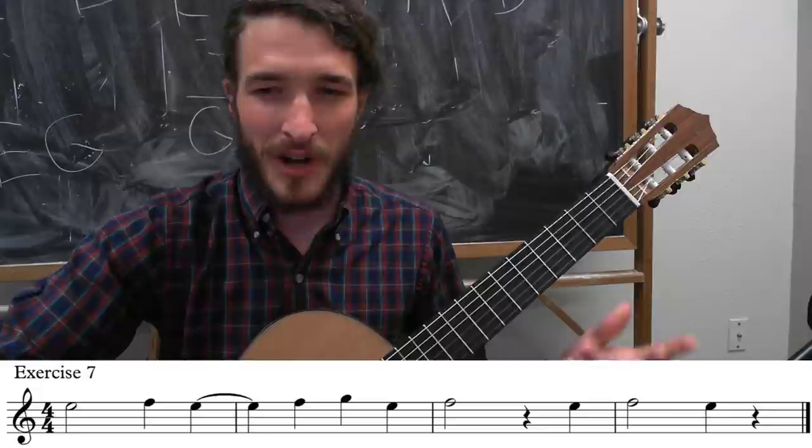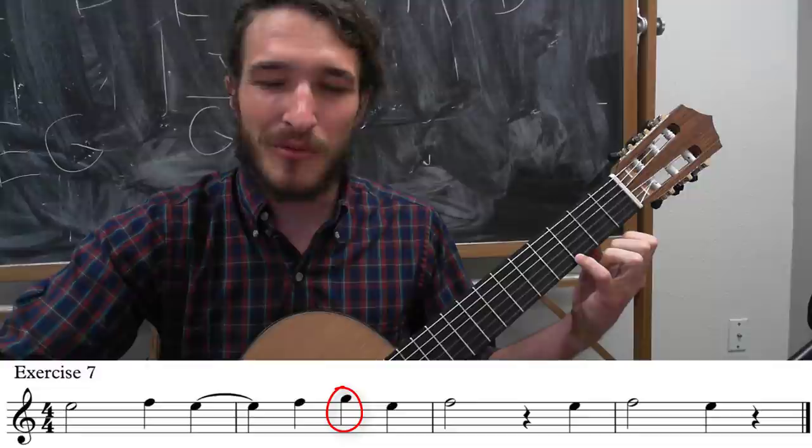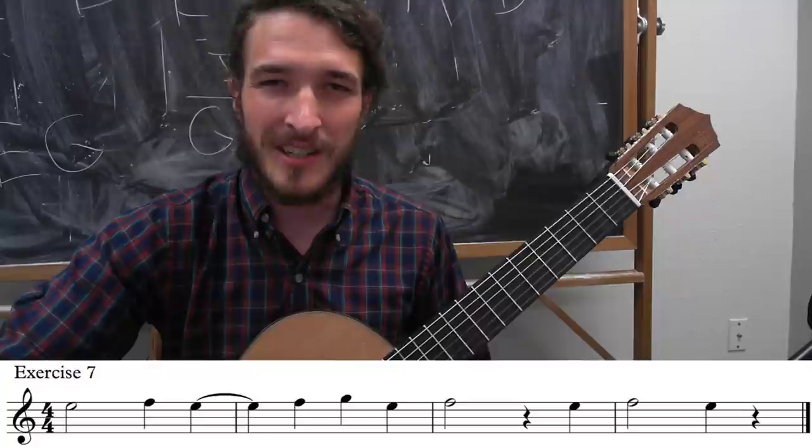The next note we're going to be playing is the G, which is the third fret of our high E. And you'll see that circled below. So let's count in and give this one a shot.